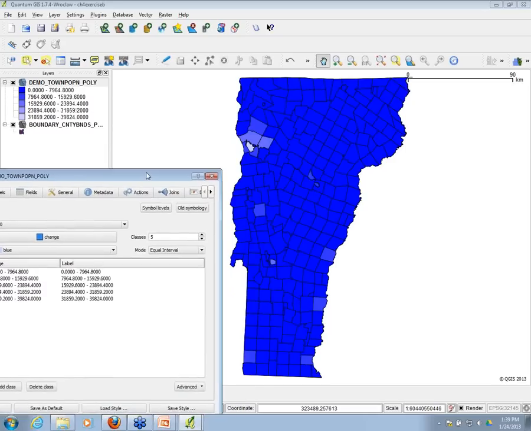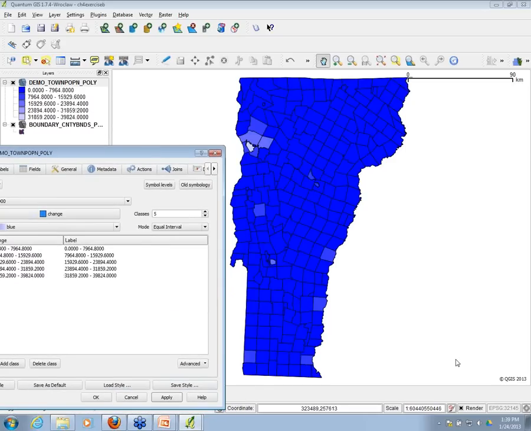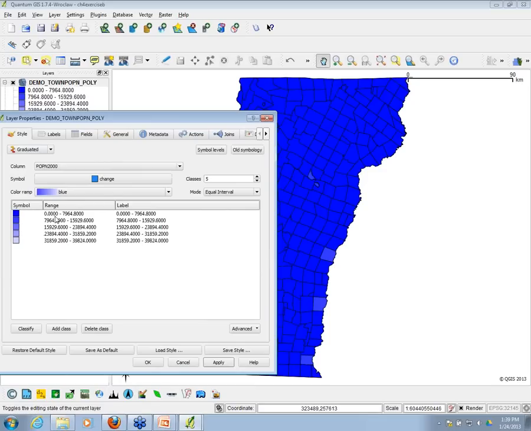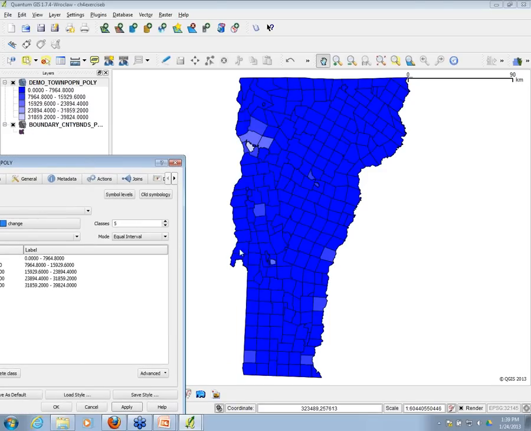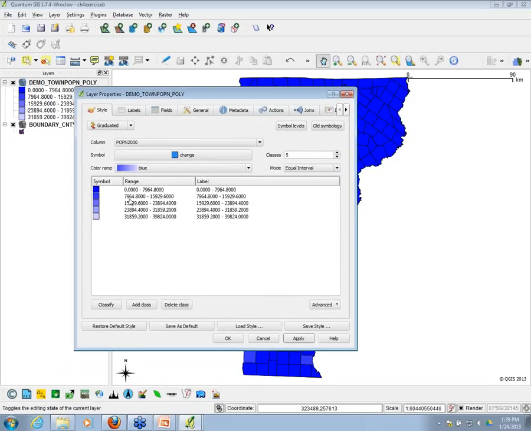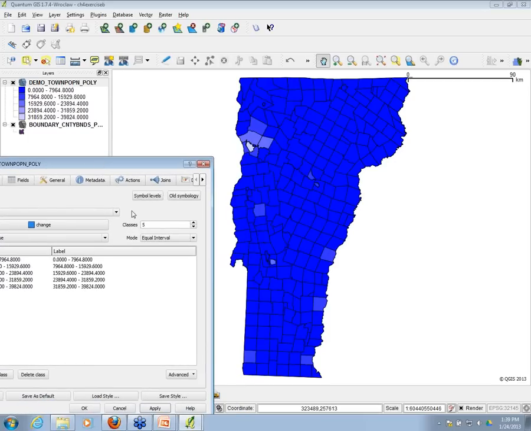So if we do that, what we find is that, not surprisingly, most of the towns fit within this very first category, 0 to 7,964. So it doesn't distinguish a lot between the towns, whereas the few towns that fit into these other categories get slightly different colors.